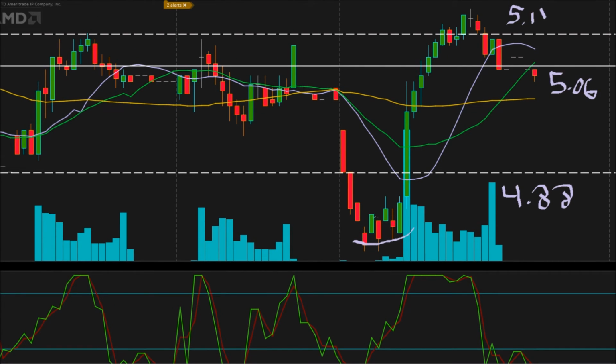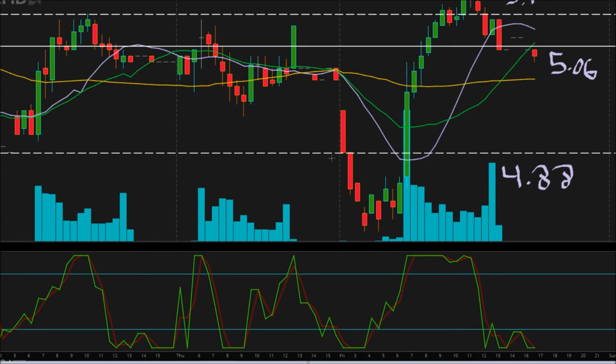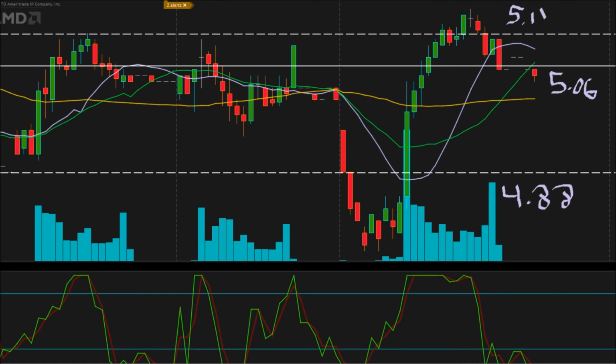I think AMD is going to be one to watch for tomorrow. Well, market's actually closed tomorrow. So rather, I should say for next week, definitely AMD is going to be one to watch. We might see it come back into play. Indeed, it was making some really nice progress.